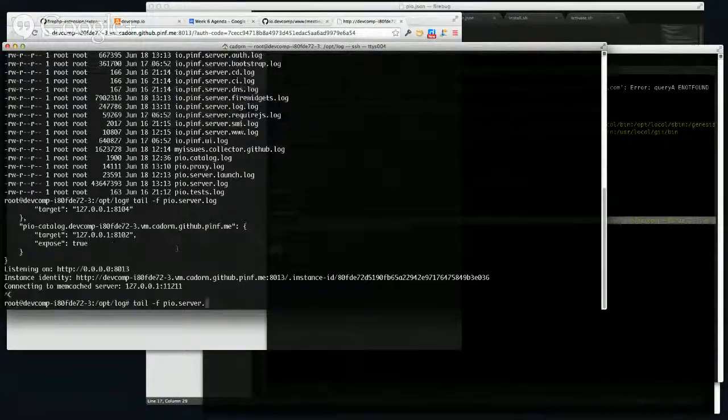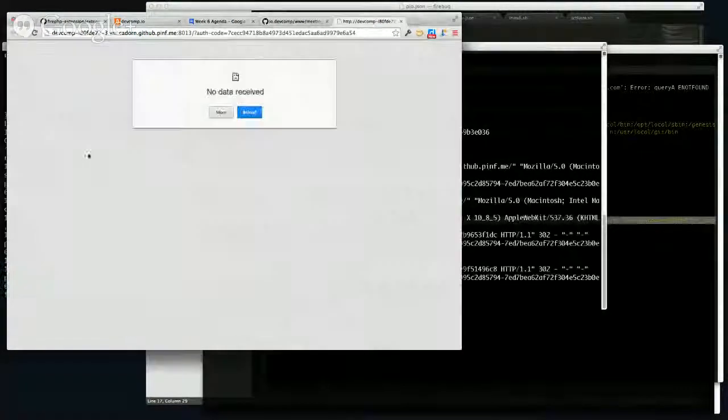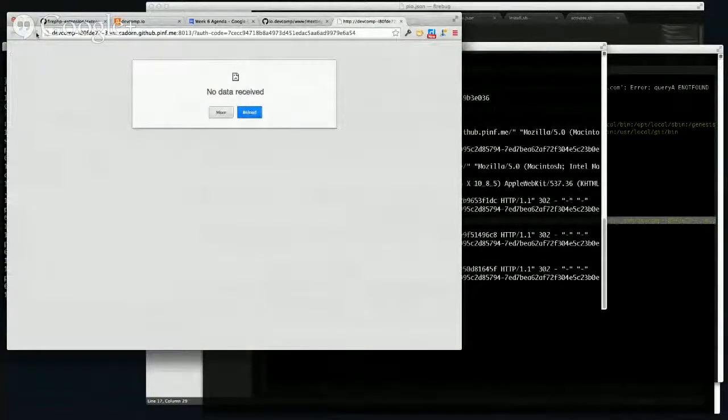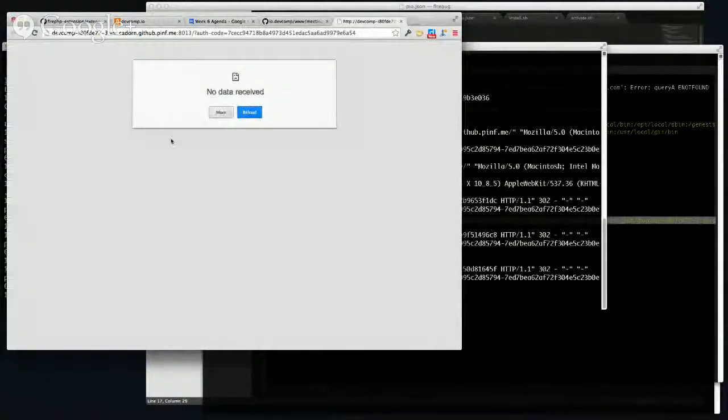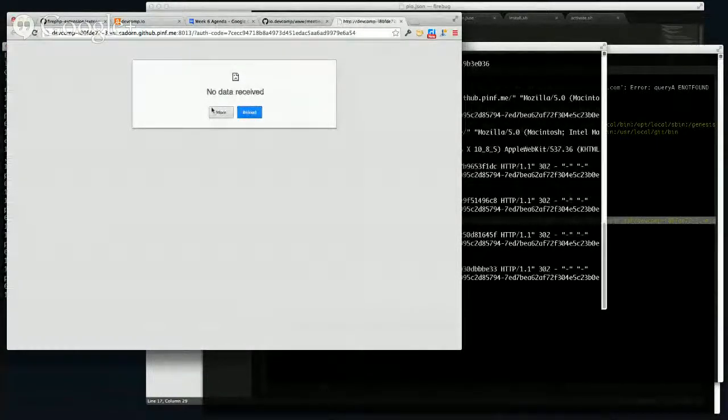Okay, maybe it's the auth one. Okay, and if this doesn't work, then we can just skip this demo. No data received. So what is it actually trying to call?